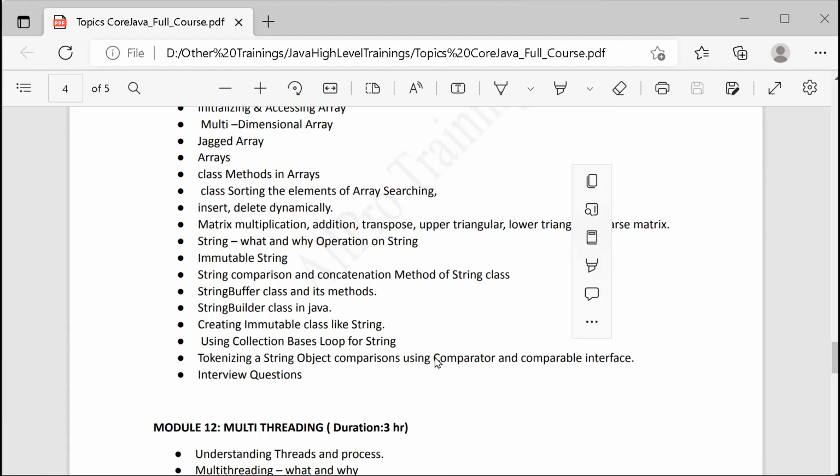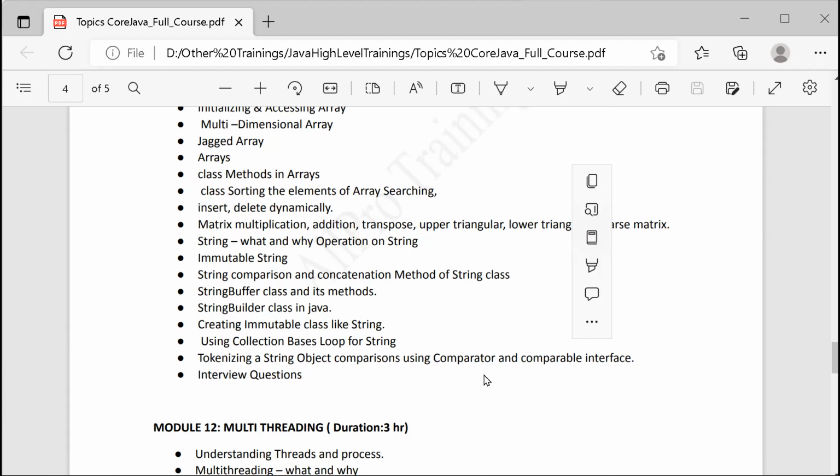Say for example, I have a student list. There could be multiple ways to sort it. The student list can be sorted using student ID, 1 to whatever 100, or student name, A to Z. You can customize this using the compareTo method of these two classes, and you have to override the compareTo method. Clear? Getting an idea?